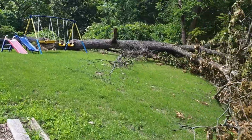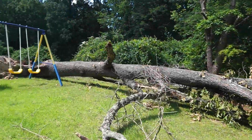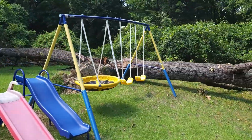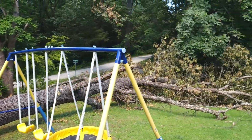Now this one here, I think actually might be, no, it's not a pin oak. Looking at the leaves, I'm still learning. Tell me what you think. But here it is. There's the swing set. Nobody was out here at the time it fell. And you see there's two kind of growing out of the same spot. And this one fell this way.